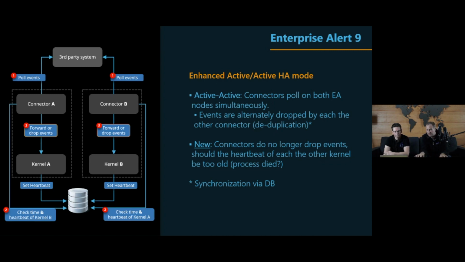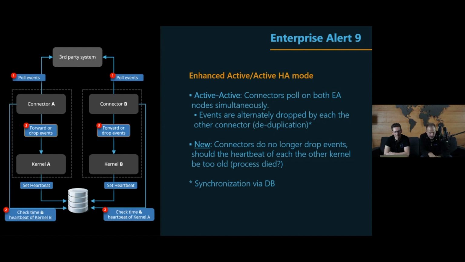Then the other connector has dropped the result set, and the one that was active is continuously putting it into the queue towards the kernel, but it is never picked up there, and you lose your alerts, your events, your notifications in that case. It's an unlikely event, but we've discovered it.